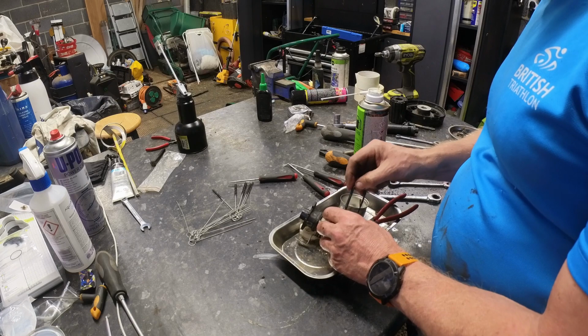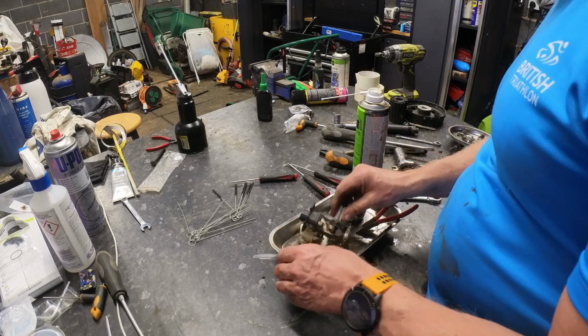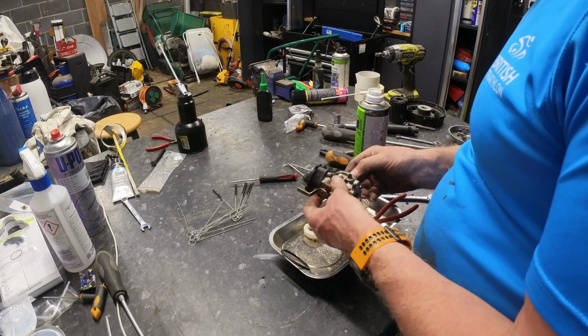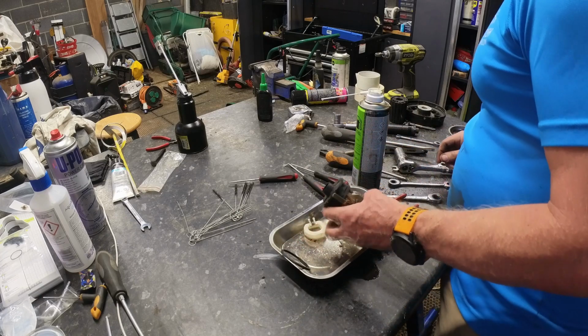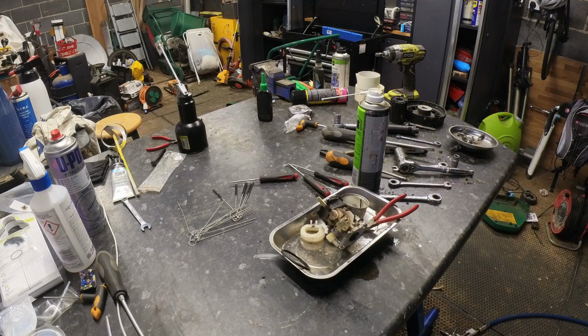We'll take the seal off, because I may or may not have another one of these, and we don't want that to go in the acid bath. Where's my little screwdriver? We'll use an electrical. No, we won't use an electrical screwdriver. We'll find a screwdriver.